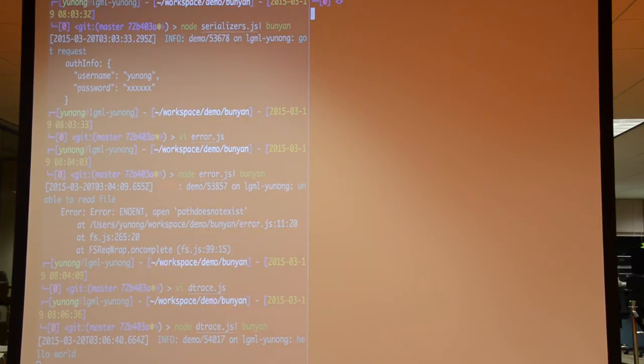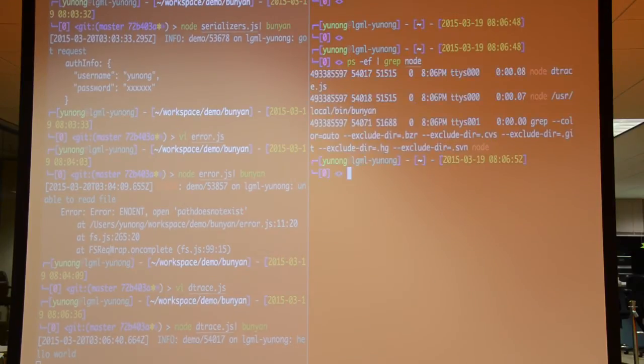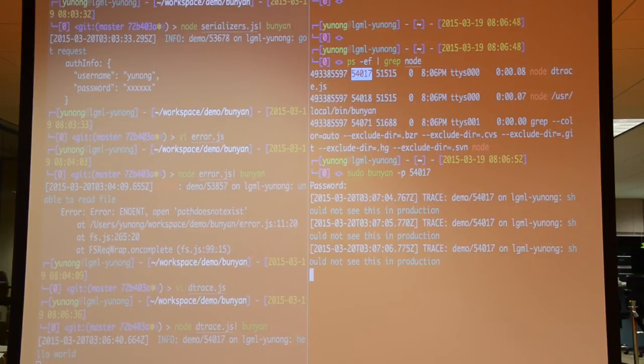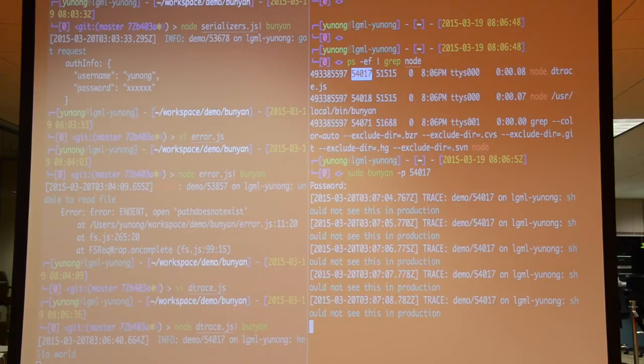Now I've hit some pathology and I want to see my trace logs. All I have to do is find my node PID, which is this one here. Then I can run bunyan-p, pass it the PID, and enter my password. And you see over here on this separate process, those trace logs show up.